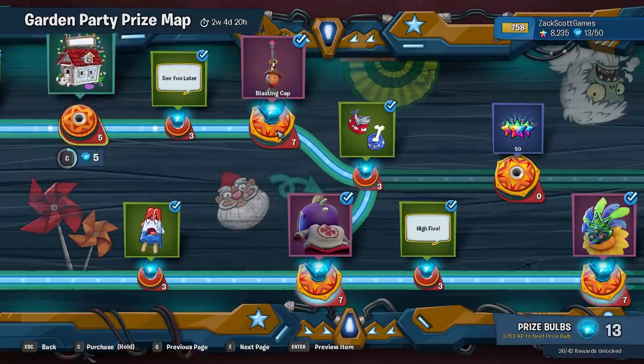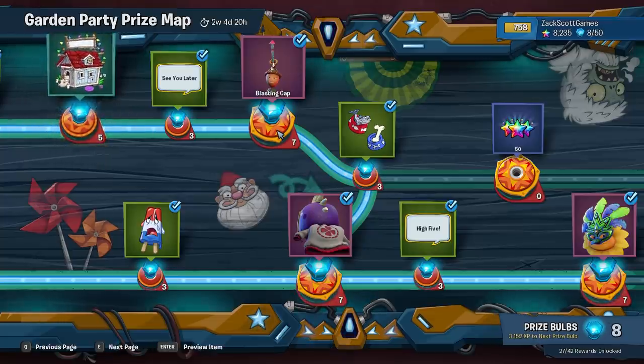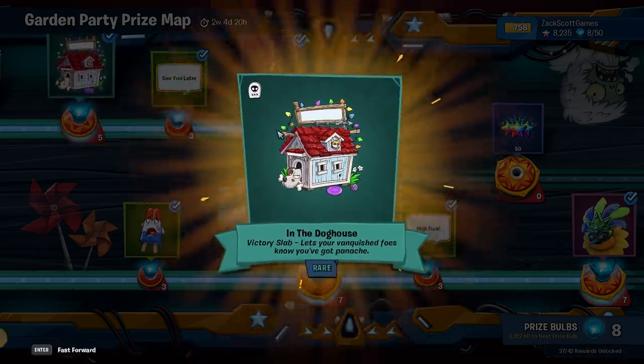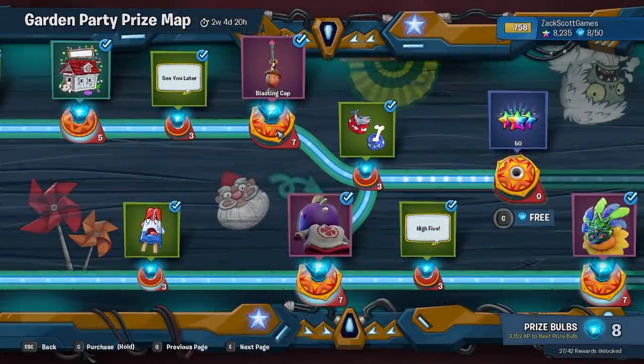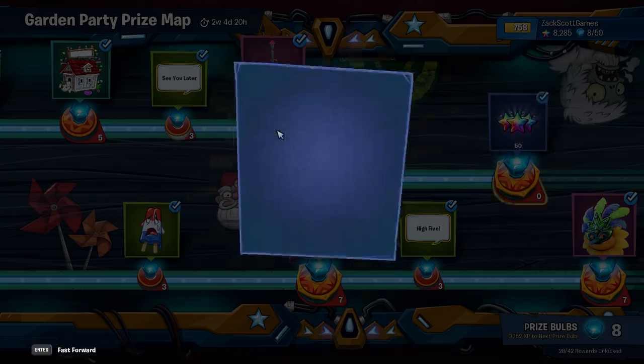See you later. There's a house with a dog in it and a cat. Looks like a dog and cat house. Oh, no, two dogs is all. In the dog house. Victory slab. Hey, free rainbow stars. Give me those. I just spend them on prize bulbs anyway.